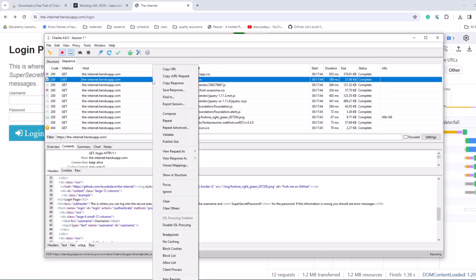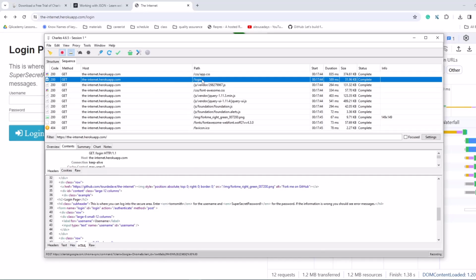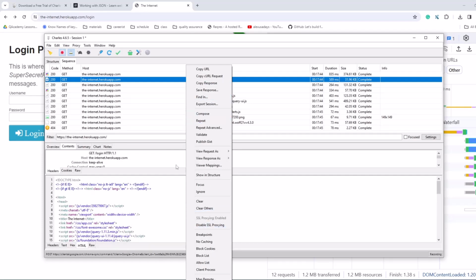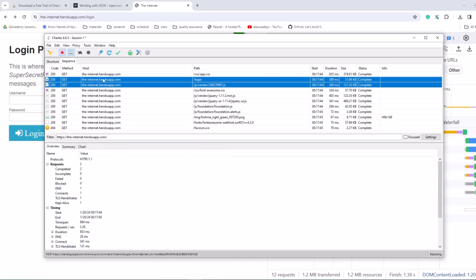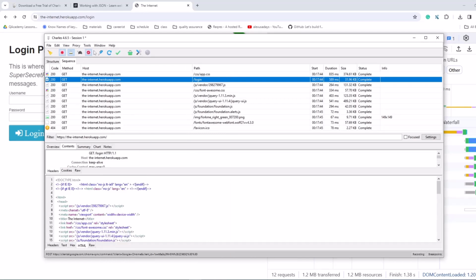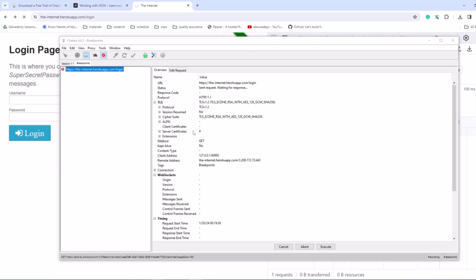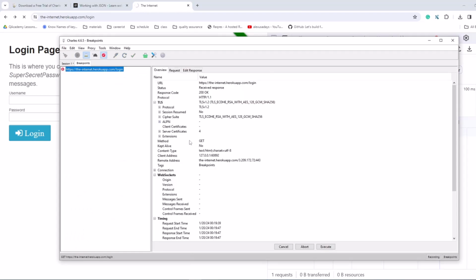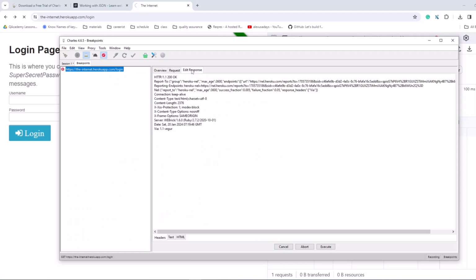So I'm going to add a breakpoint on the login path. Right, so right click it. Breakpoints. It's check marked. I'm going to refresh the page. Okay, it's refreshed, and here's our breakpoint coming up. So we're going to execute the request as is, and then in the response, go to edit response, and let's go to HTML.